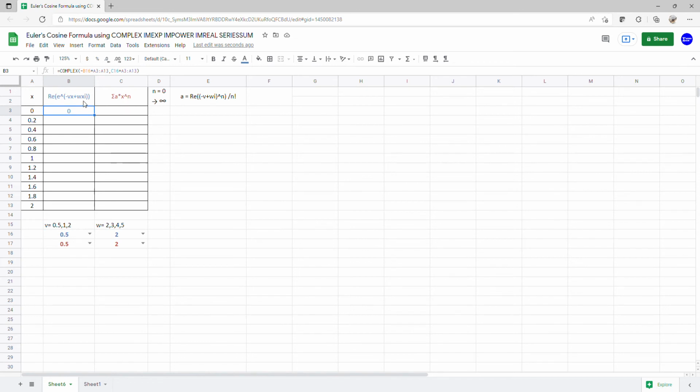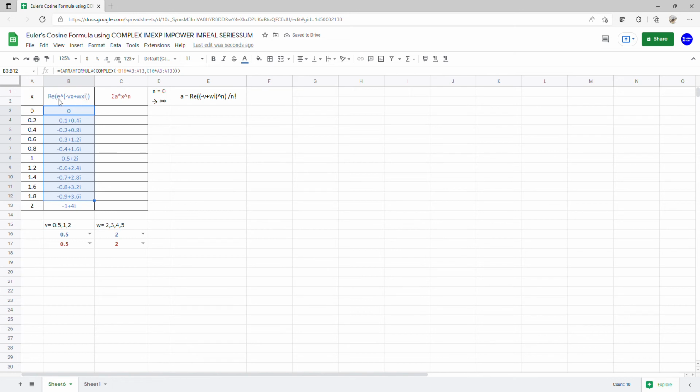And because this is an array, we use array formula. So we have the array formula of the complex.